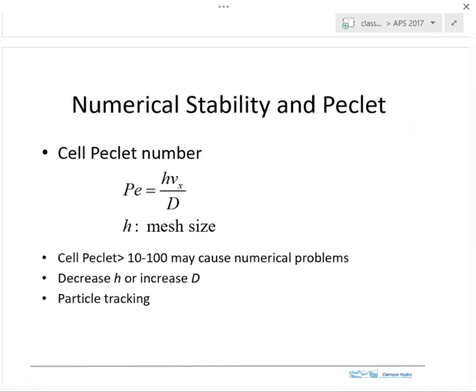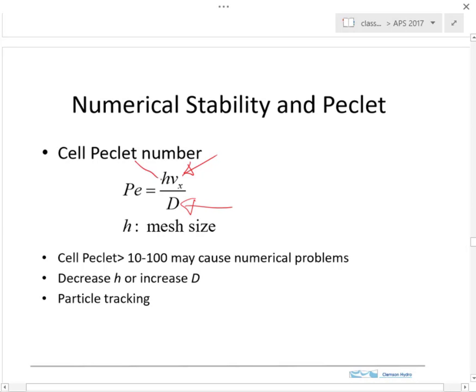Okay, so here's another kind of Peclet number. This is one where the velocity is the same that we've seen. D is just D in the advection dispersion equation. The way we wrote it, we had molecular diffusion and the dispersion constant added together. So we lump those together and call it hydrodynamic dispersion. We're just going to call it D, and it'll have contributions from both.